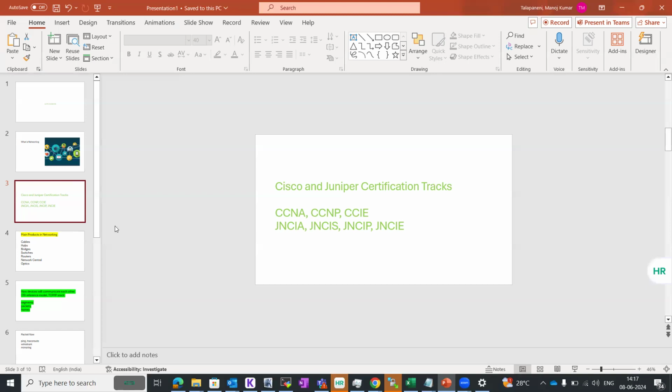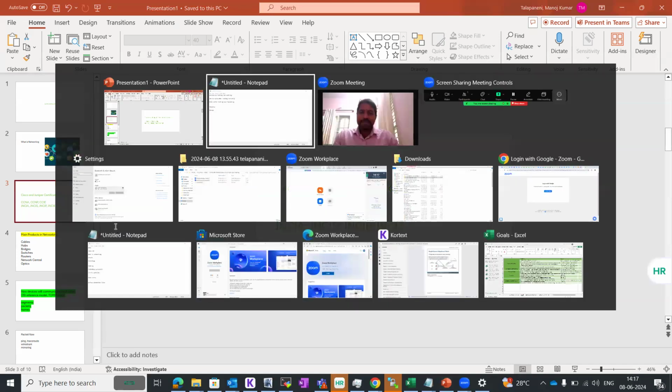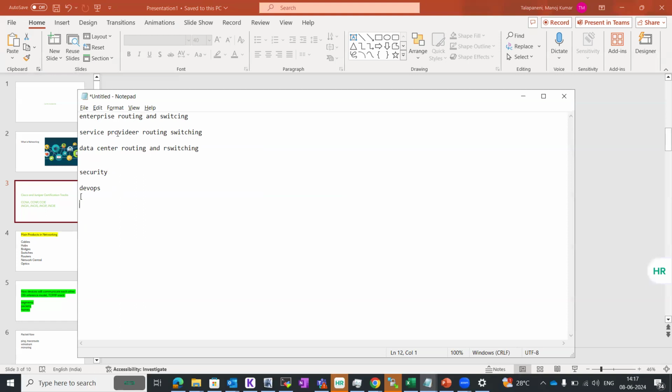These are the high levels of certifications we are interested in. As I told you, you can take any of these branches, like enterprise routing and switching, but if you go directly into security, DevOps, or data center routing and switching with no networking experience, it will be very difficult without learning some basic stuff. So my suggestion is to take either enterprise routing and switching or service provider routing and switching, and then you can take any of the other branches. I am from an enterprise routing and switching and service provider routing and switching background, and I am somewhat familiar with data center also. These are the various tracks and certifications that every person and company follows nowadays to gain knowledge at various levels, which helps the company and their own career.